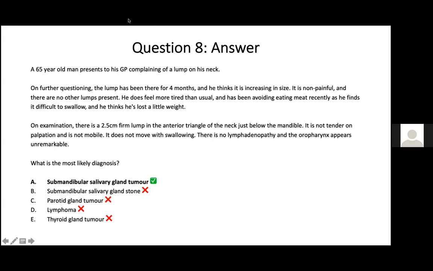And the other thing I was going to answer was why it's not lymphoma. It could be lymphoma, I completely agree with you. There would be the same systemic symptoms. He might have weight loss, he might feel more tired than usual, but he has this very palpable lump, which is exactly in the spot where the submandibular salivary gland is. It's increasing in size, and he's struggling to swallow. So all of these are pointing more towards a salivary gland than a lymphoma, but absolutely that would be on my differential. But I think in this case, the most likely diagnosis is a submandibular salivary gland tumour, because we can feel that.